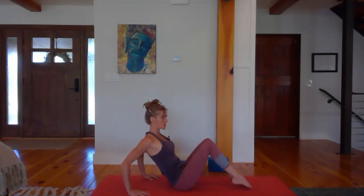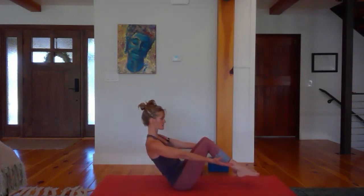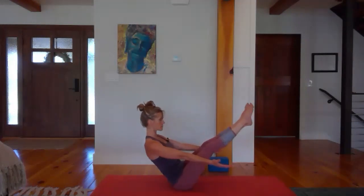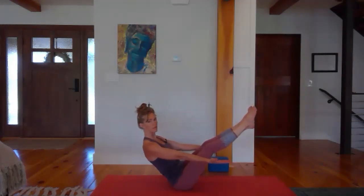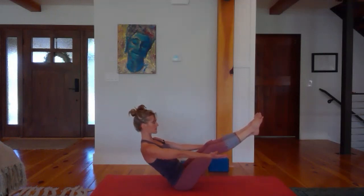And you may start with both toes on the earth. And just keep hollowing out the belly. Hold for another 5 breaths here. Toes up or down. Arms support, or they can come out. Legs extend, or they can be bent. So you can see how we're progressing through to really ignite and tone the navel, the belly.